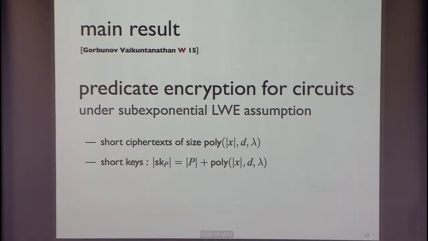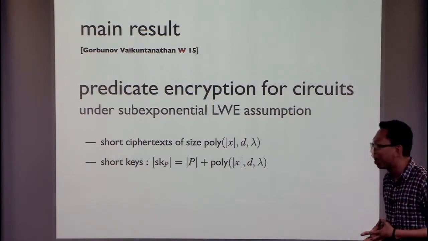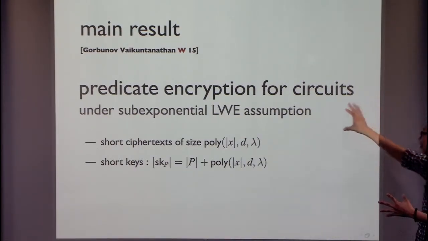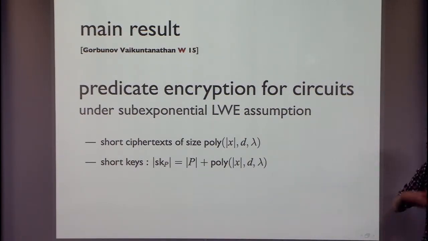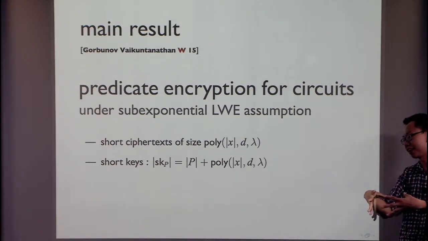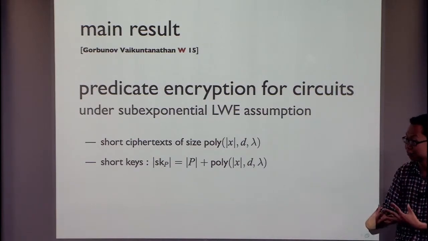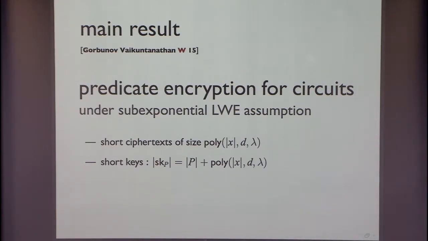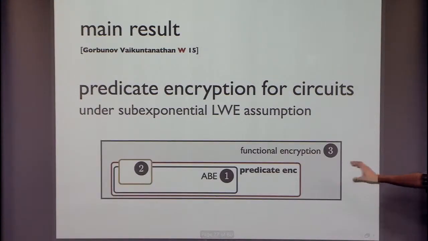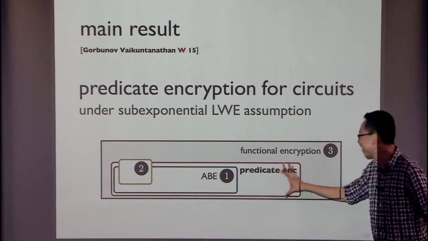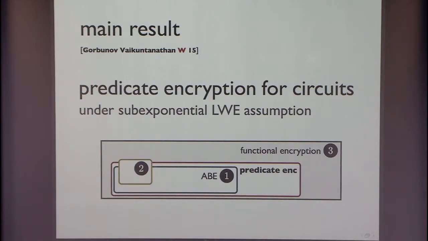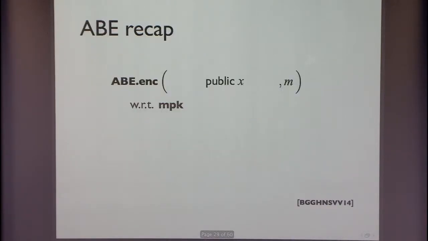The reason you don't get quite to functional encryption? Yeah, we get predicate encryption, which is the slightly weaker one-sided notion. We only protect X if you get keys that cannot decrypt the ciphertext. You only get keys for which P of X is false. But this is already big progress. We're almost there. We went from here to here, so we'll get there. And I'll go back to functional encryption later also.